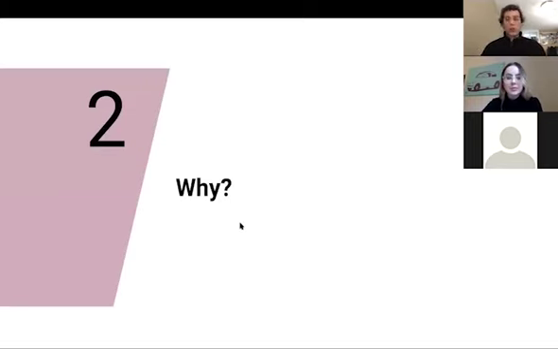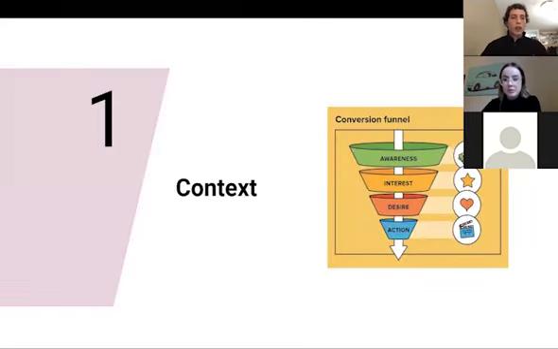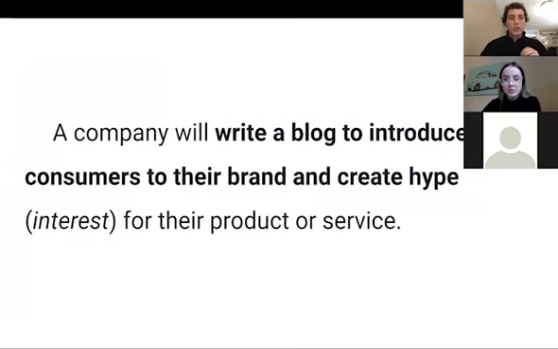So why would a business or yourself want to blog? Well, a company will write a blog to introduce themselves to new customers or to their brand and create hype. Remember, hype is interest. So if we go back to the conversion funnel, you see there's awareness and interest. So we're creating that interest. We're also creating that awareness of our product, of our service. So that's the purpose. So remember that while you're writing the blog, if you're going into a sales pitch, that's not the purpose of what you're doing.